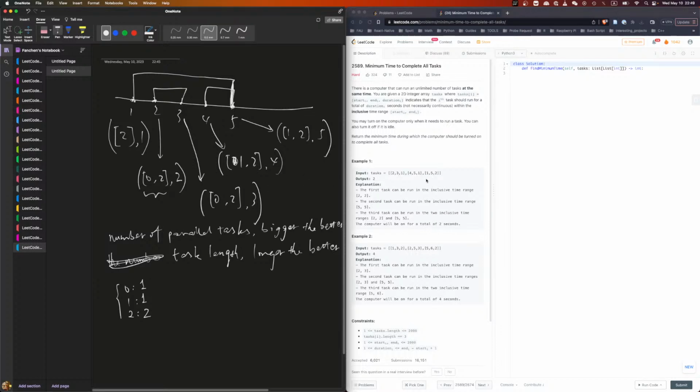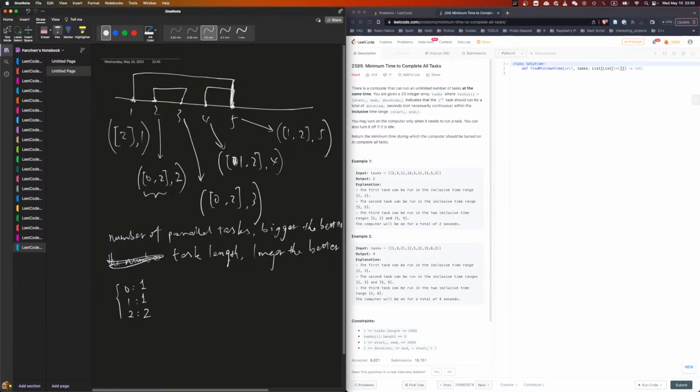We check to see that this one can last until 5, right? So it's going to be the minimum, because I'm at 1, so the maximum time that I can do for this task is 5 seconds: 1, 2, 3, 4, 5. And I need 2, so I have 2 seconds. So the length of this task is 2, and this will rank higher than this one. And we start at 2.